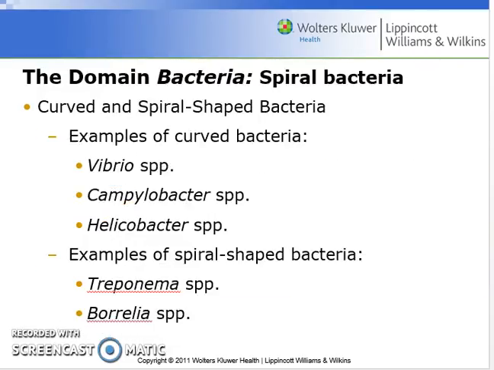The next group we have is that of the spiral bacteria. As I said before, these can be referred to as spirillum, where you're going to have a very apparent twisting cell shape, but you can also have a curved shape, and if you just have a simple curve-shaped bacterial cell, then that's going to be known as Vibrio. So think of something like Vibrio cholerae, which causes cholera. That organism cell is going to be a very small curve shape.